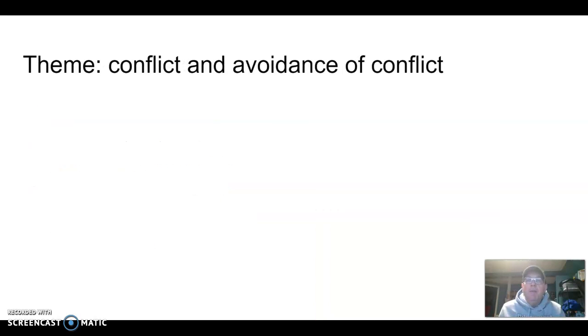So the two themes we want to look at as we think about this resistance to rebellion are contrary themes, because as good AP students, we want to keep in mind that contradictory thoughts can exist in a culture. Not everyone thinks the same thing, and there's a diversity of thought about everything.